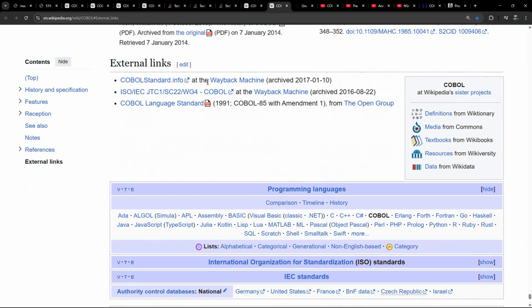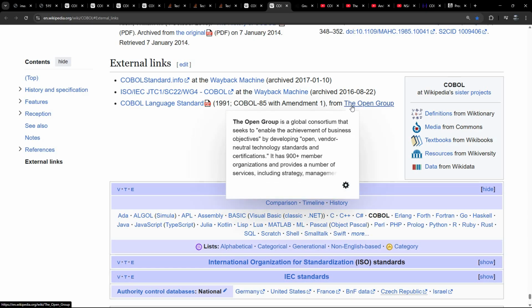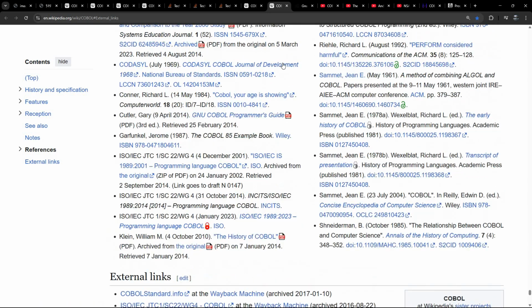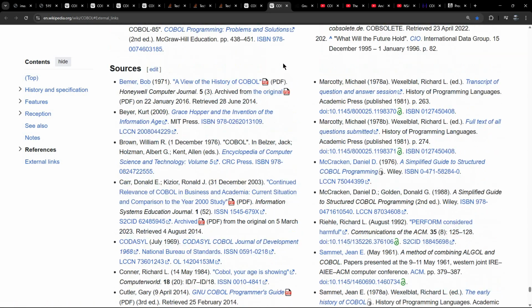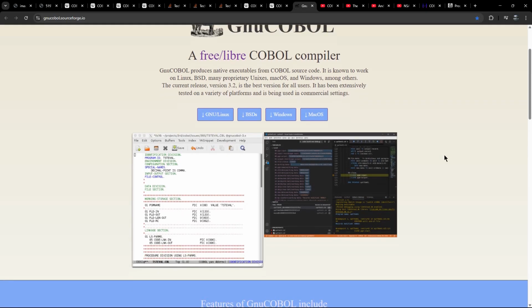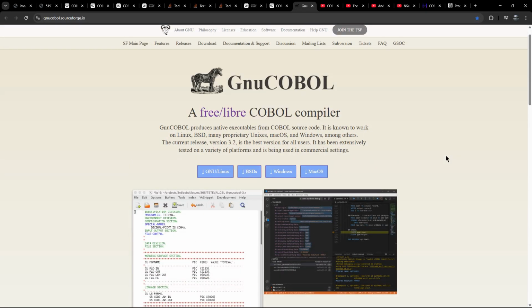And also there is the COBOL standard. A lot of the stuff seems to be through the Wayback Machine or the Open Group as well. But I'll make sure there are links for these sections so you can drill down and do a bit of investigating. However, this is probably as good a starting point as any: just install this, roll your sleeves up and dig in.